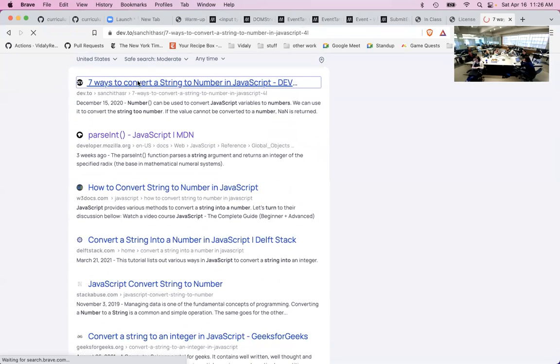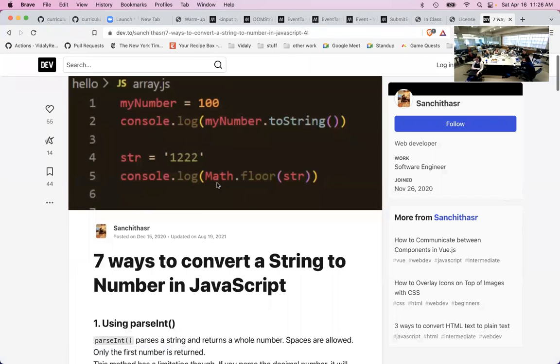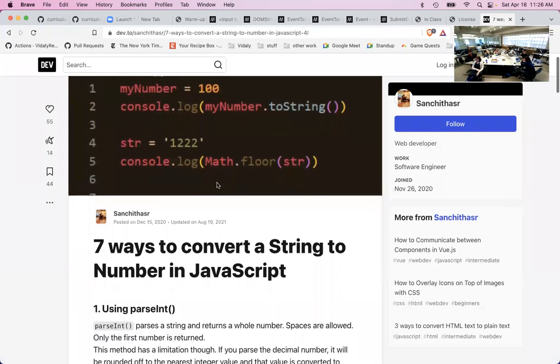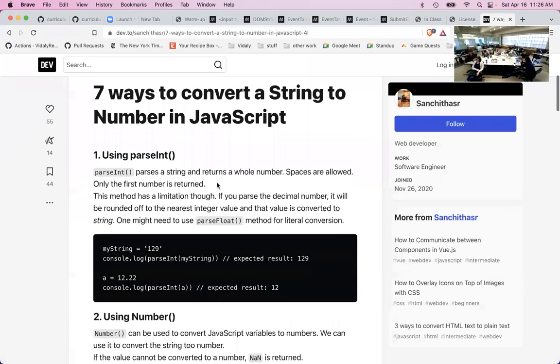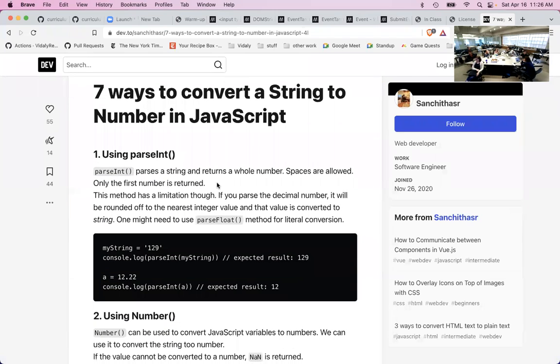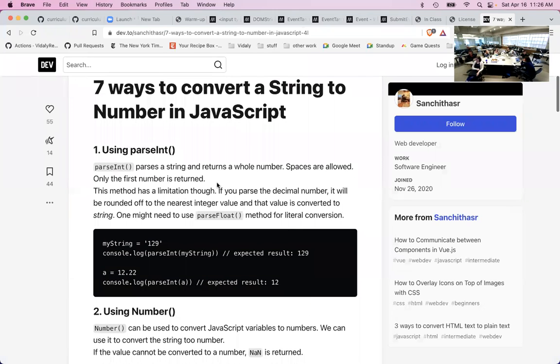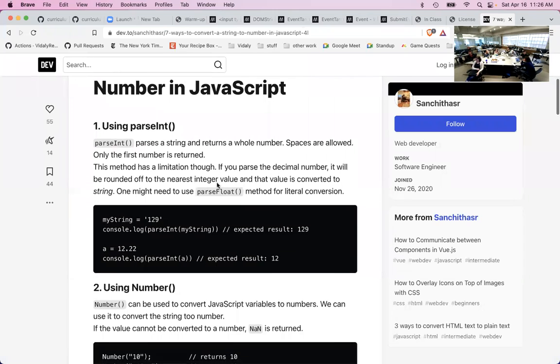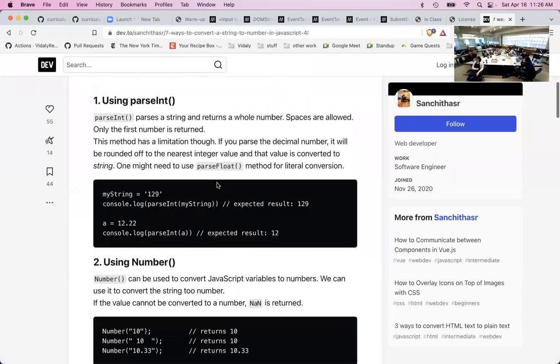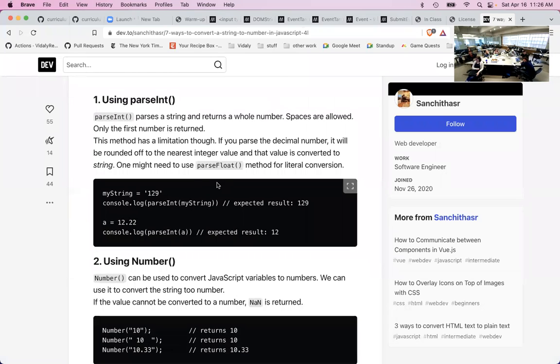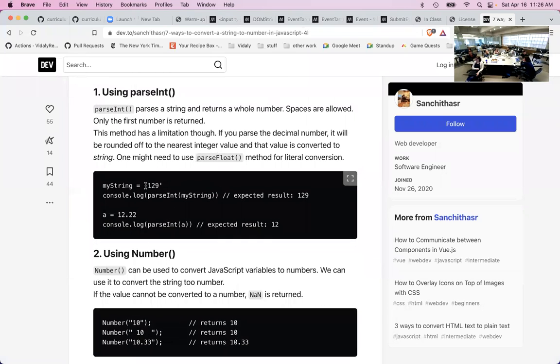let's go with the seven ways. I don't know what they were trying to show with those examples. I think this will still work the way we expect, which is it'll turn that into 129, which is what we want.